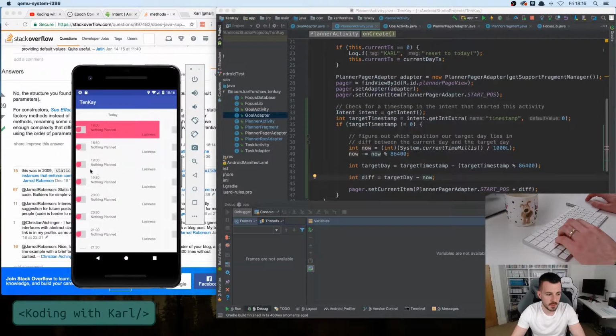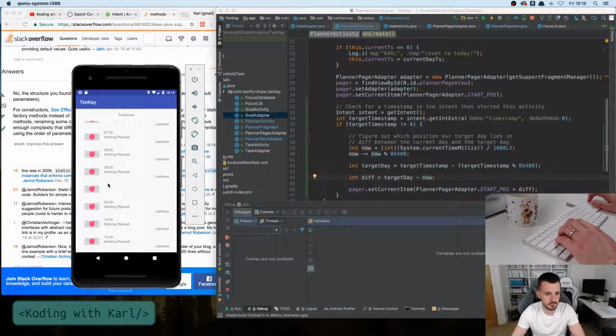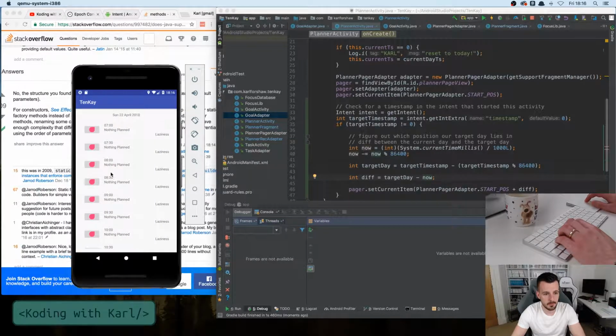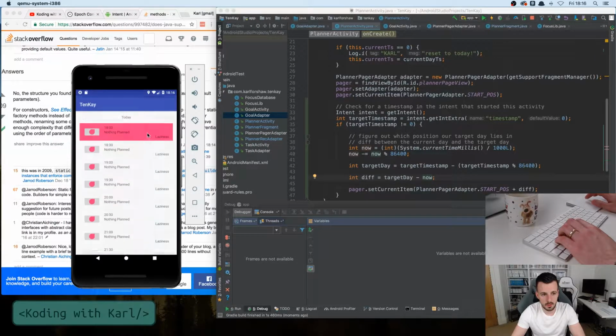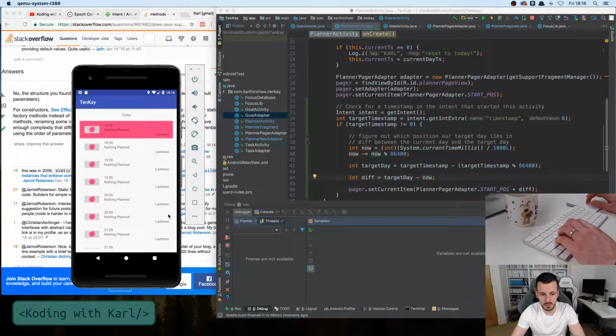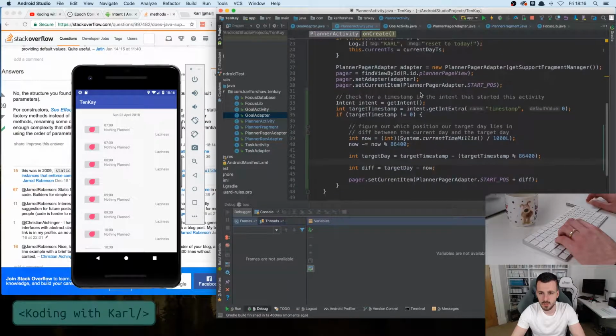So if I add something to, whoa, what the hell happened there? Something not right. If I jump to Sunday at 8:30, go for a walk, no goal, it does not jump us back to there. And also we have a new bug. This is happening. Did we even trigger this code?